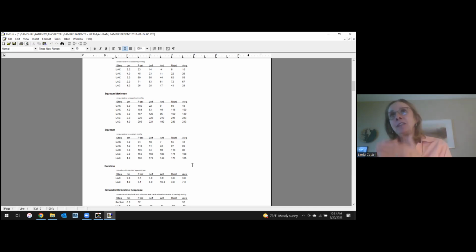But sometimes if you see the pressure drop a little bit, I think it's catheter artifact. I think you're pushing and the catheter is moving a little bit, or it's just moving outside your sensor a little bit. So for that reason, if you're pretty convinced that your patient has dyssynergia, but you see decreased pressures with manometry, I would definitely do the defecography.